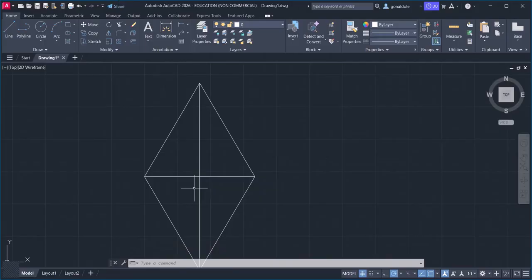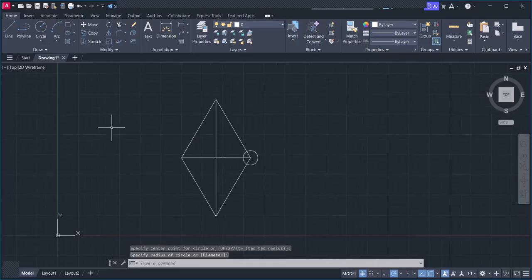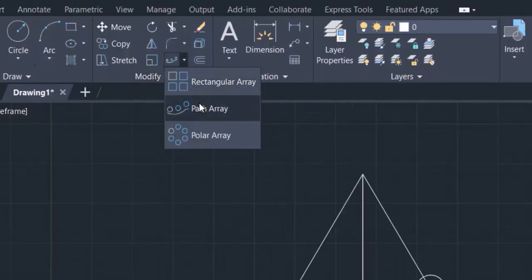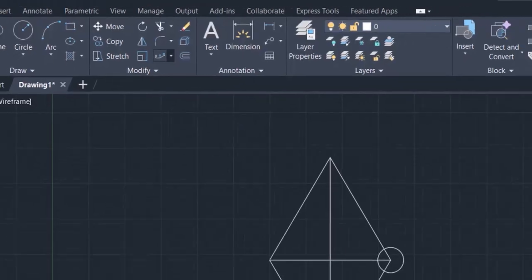And now, lastly, we're going to see how we could use a path array around this shape to form something. Maybe we could give it a name at the end of this session. I don't have a name for it now, but let's see what we're going to form. So I'm going to draw a circle here. Now I'm going to select my array command. Note that I'm not going to be using the polar array nor the rectangular array this time, but I'll be using the path array. So I'm selecting my path array.